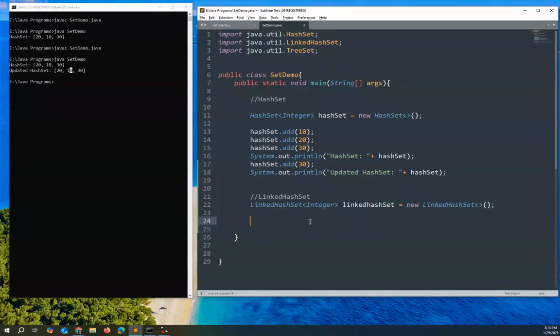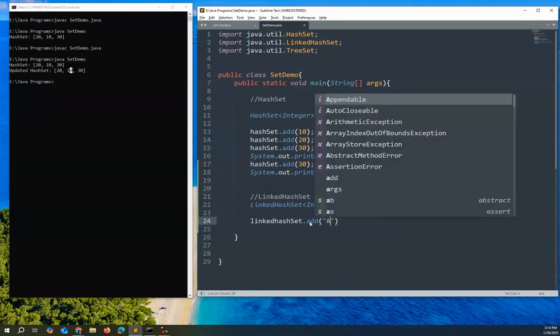So again, how do we add? linkedHashSet.add. We'll have fruits for this example.